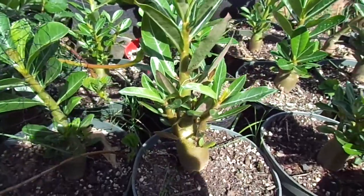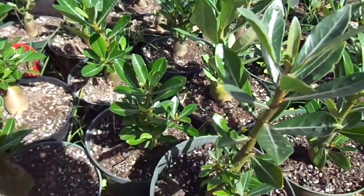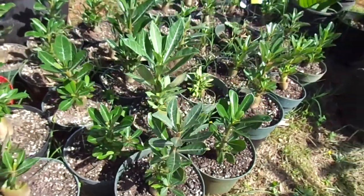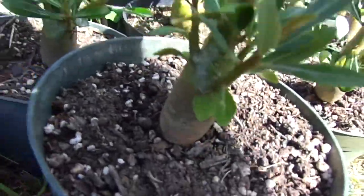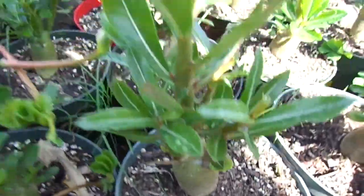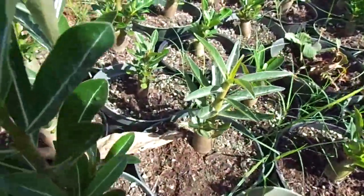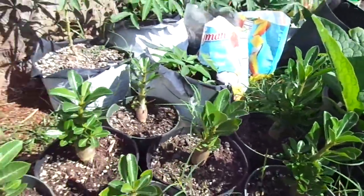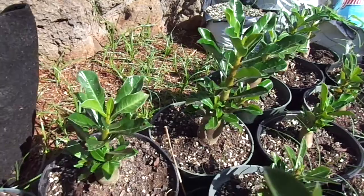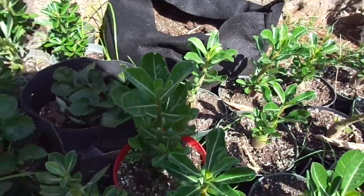It's rained every so often, but these are pretty small pots, and they don't hold a lot of water, so even after a day, they get pretty dry. I do that on purpose, because I want these caudexes to get massive, really fat. The biggest ones among these might be about 1.5 inches, but I'm hoping to get them to 4 or 5 inches while they're in this pot, making them fill up most of the pot. And we'll start seeing these flower. I might sell some of them and keep one of each type.